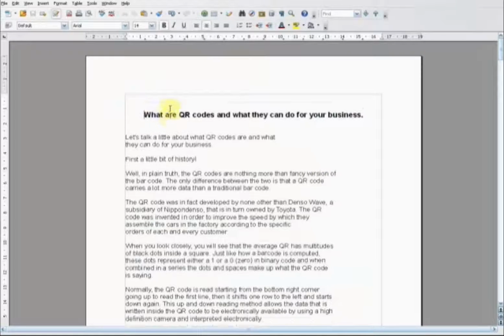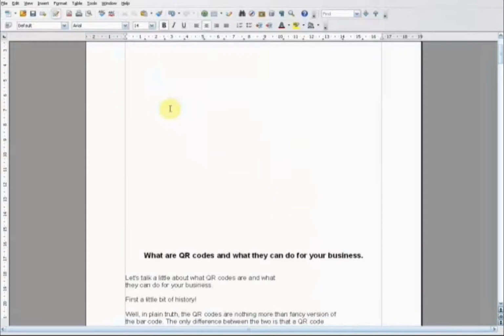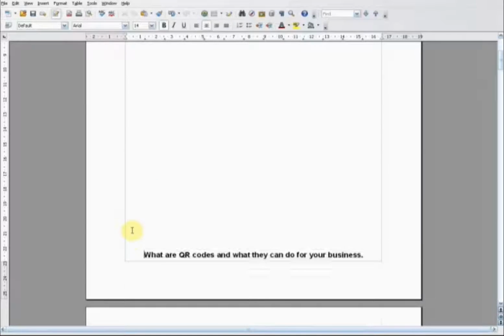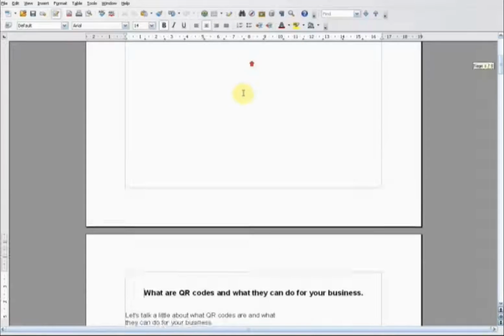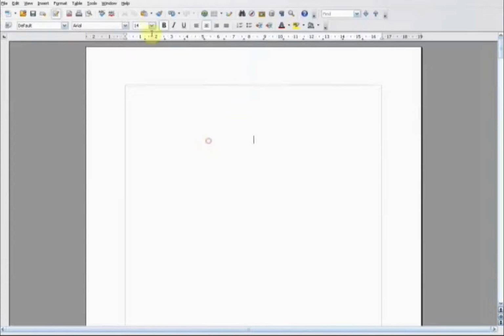Then we'll move this down and add in our first image, which is our front cover.